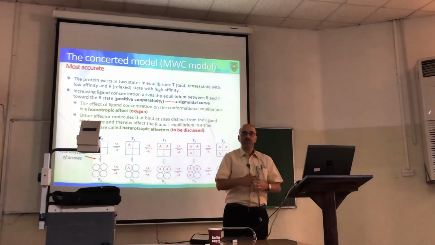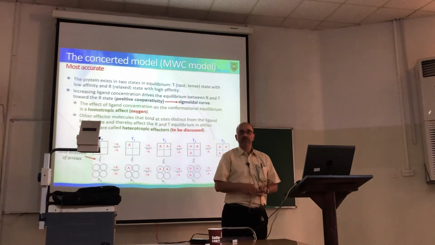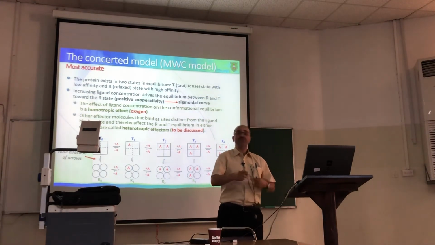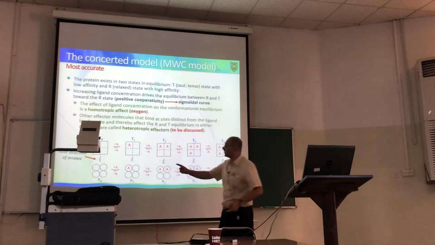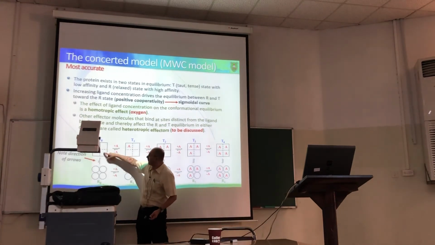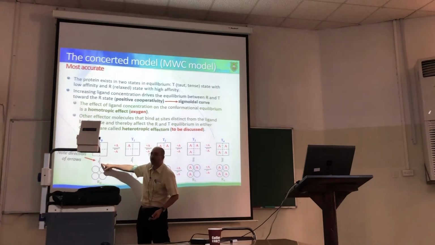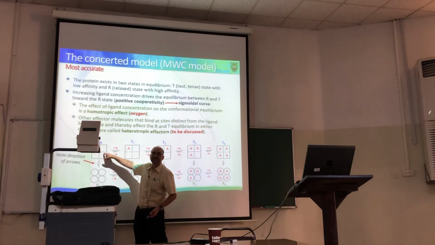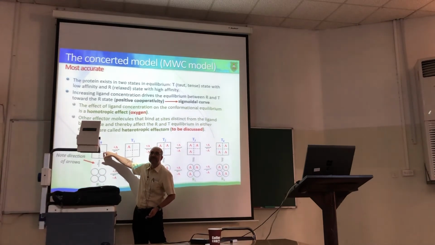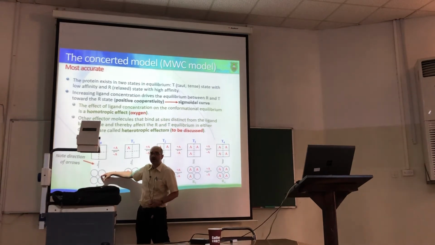Okay? Now, increase oxygen a little bit. Now, the equilibrium shifts even further. Notice here, you have only two structures, T and R, and you have an equilibrium. There is no oxygen right here. Mainly, the arrow goes towards the T state. So hemoglobin exists in the T state more than in the R state.